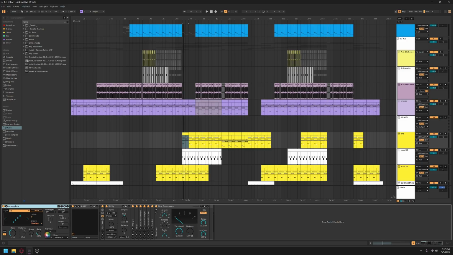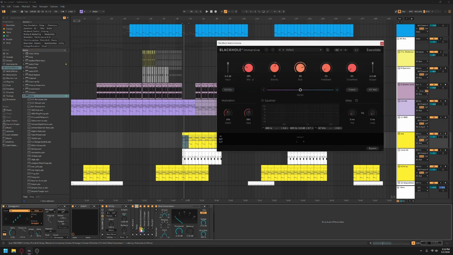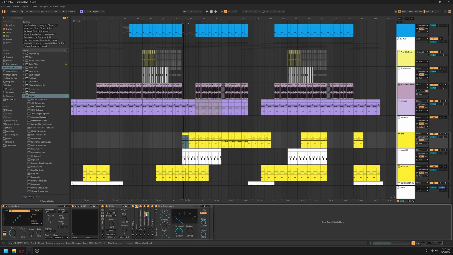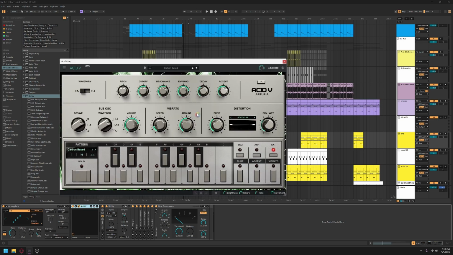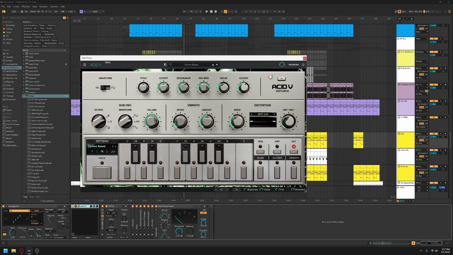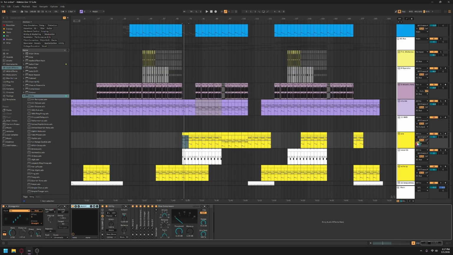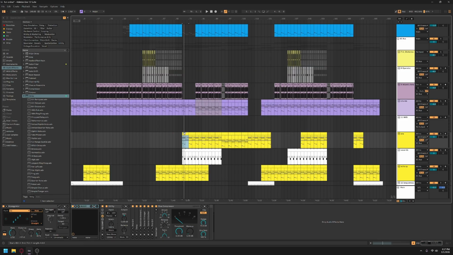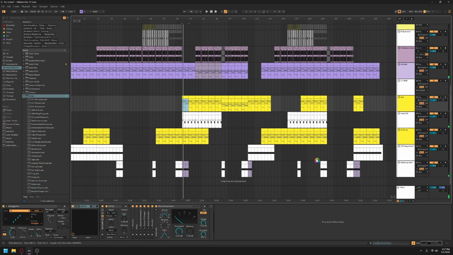And that's going through a similar chain of effects, just like you've seen before with EQ, delay, reverb, imager, exciter. Same thing. It's just my Arturia acid plugin. It just keeps breaking, and so it's not playing again right now, which is fantastic. I'll reload it after I go through the rest of the track.